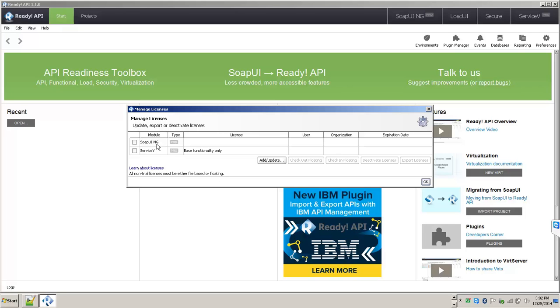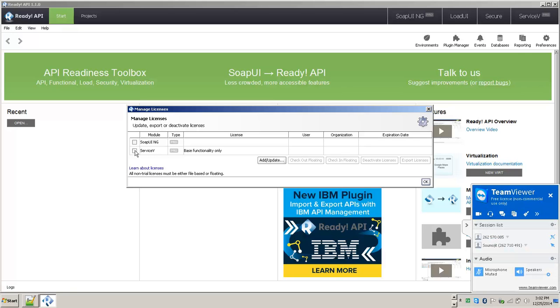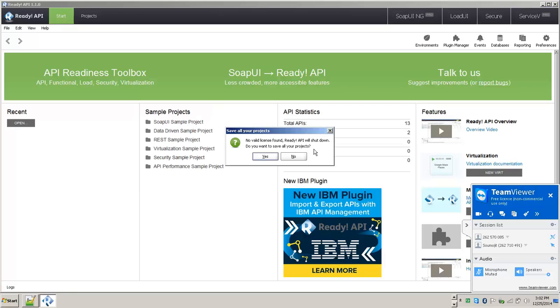SoapUI NG is SoapUI next generation. NG means next generation. I don't know. This is new for me also because I use SoapUI Pro. So let's try. No valid license found. Ready API will shut down. Do you want to save? Okay.